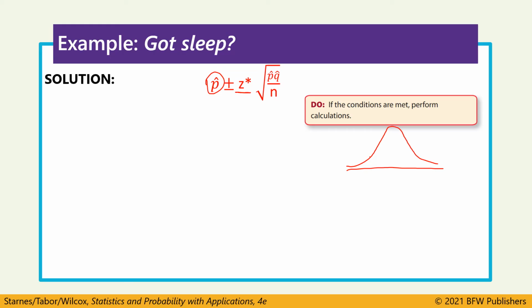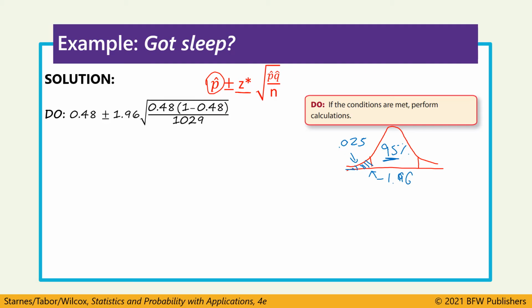In a 95% confidence level, we put that 95% right in the middle. And we're going to add in the area in this left tail here. Okay, so this left tail is half of what's left over. So if there's 95% in the middle, there's 5% left over, and that's split in half. So 2.5% on the left, 2.5% on the right, and then we look up that value in the table. Okay, that's going to give us a critical z-score of negative 1.96, and we'll just change that to a positive.